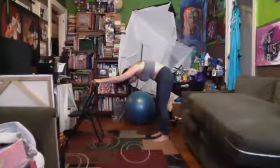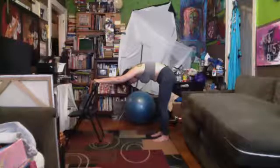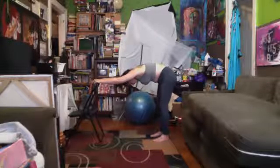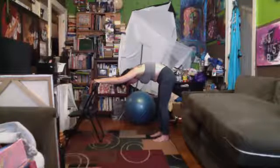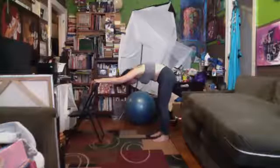Now the chin is going to come into the chest. The nape of that neck is decompressed, just like when we did our head rolls. The back now is a dome shape. Think about a dome at a sports dome, okay, or a stadium, and there's a dome on top of it. That dome is now facing the ceiling. But the hips are now pressing down into the thighs. The weight is falling into the heels and the feet.